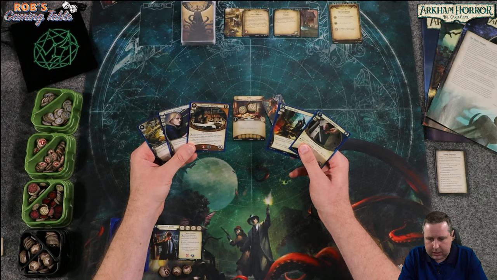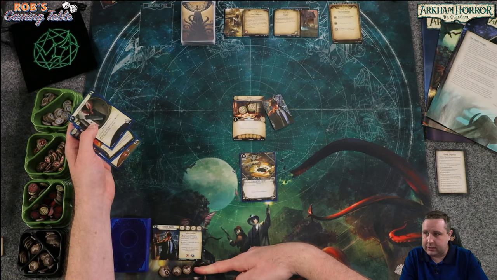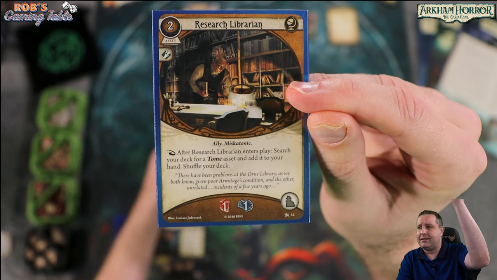But I think we should be okay because I can play emergency cash. This is my thought process. Play emergency cash. We'll gain three more resources to our resource pool. We can play the gun. That takes away four. And then maybe we can slap down the research librarian, which is not the best ally. It can only take one damage or one horror. But when it enters play, it's got a little reaction there. Search your deck for a tome asset, which I think this deck has two or three of them, and add it to your hand and shuffle your deck.